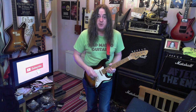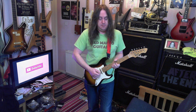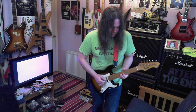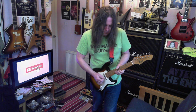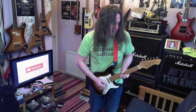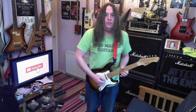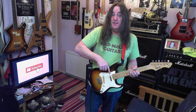Then we go to both pickups on, much better. Neck pickup on its own. I think when we were building this guitar, if they were going to put one pickup in it, they should have put it in the neck.